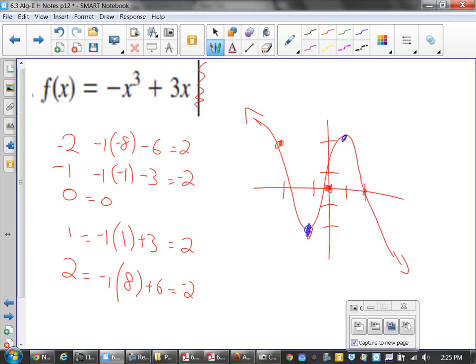In your calculator, you could figure out a maximum and a minimum of a specific boundary. You know how in your calculator it asks you for left bound and right bound? You'd set your left bound here, your right bound here. It would search within those parameters to find this ordered pair. And that's kind of what we were doing on the interval. This is looking at a specific interval chunk of a polynomial.